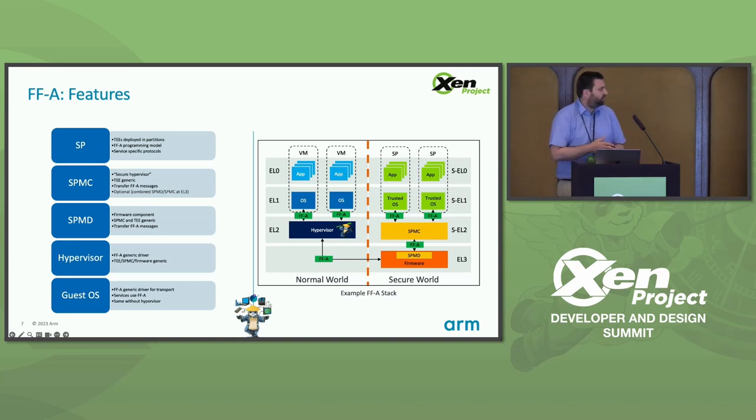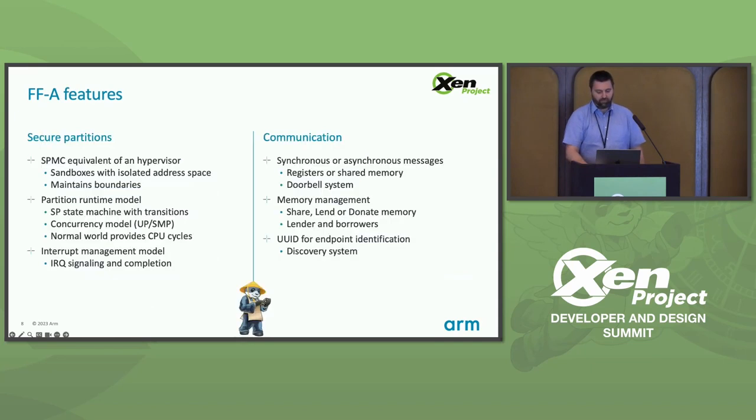So the advantage of all this, as you see on the picture, is to have FFA standing on any communication layer between components, so that all of this becomes standard and everything is interchangeable. So if you change a hypervisor, as long as it is compliant with the FFA standard and following the FFA protocol, then it will be completely transparent for the operating system. In the same way, if you have no hypervisor, the FFA standard is made so that it's completely transparent for the operating system running on top of the firmware. So we aim at standardizing the interface.